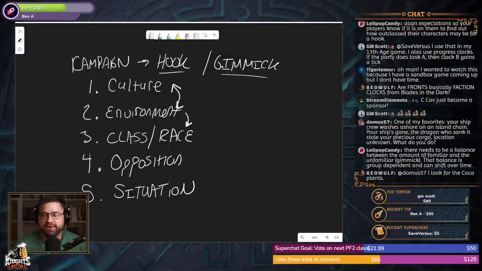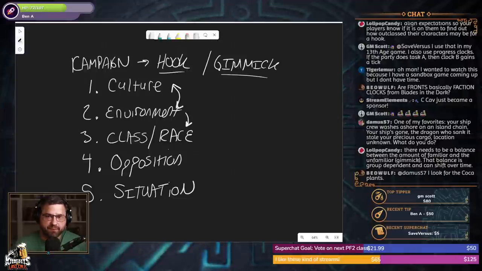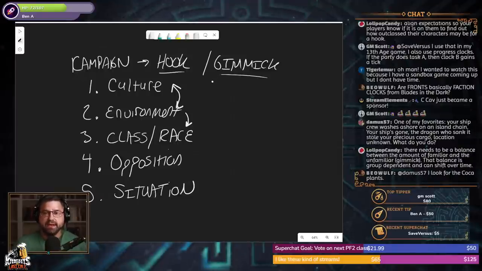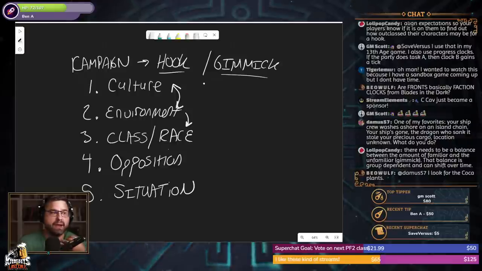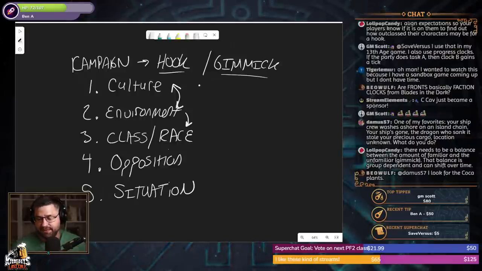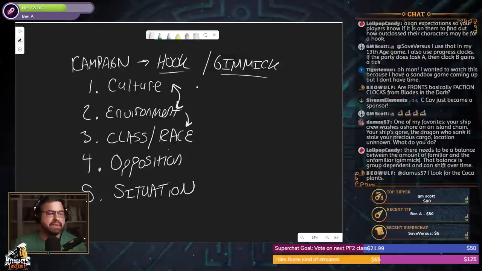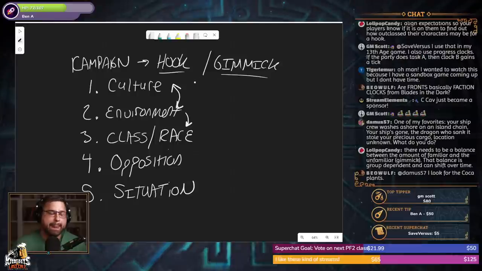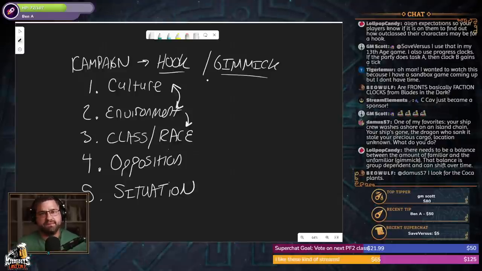You know, I was going to play Quest for the Frozen Flame. These people were from the realm of the Mammoth Lords. I wanted the campaign to be about the Realm of the Mammoth Lords, in the Realm of the Mammoth Lords, with characters from the Realm of the Mammoth Lords. This is part of the reason why I get so frustrated when I see people making parties or campaigns and they kind of just allow everything, right? Everybody gets everything. I'm a weird creature from the jungle. Oh, I'm a frost person from this city. Oh, I'm from over here. It's like, there's no cohesion. There's no hook. There's no gimmick.